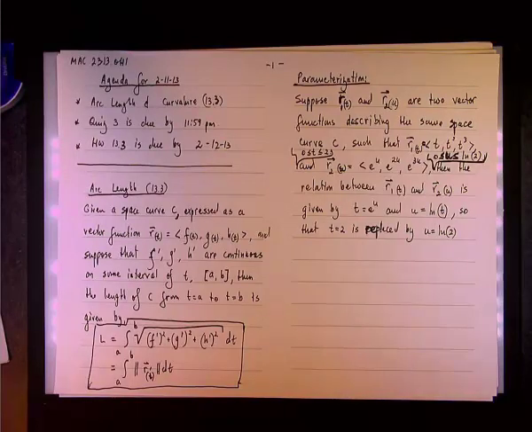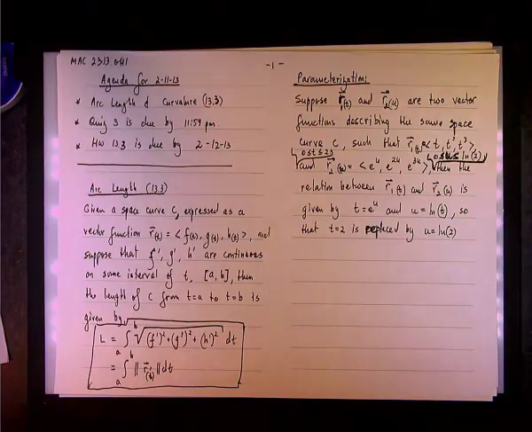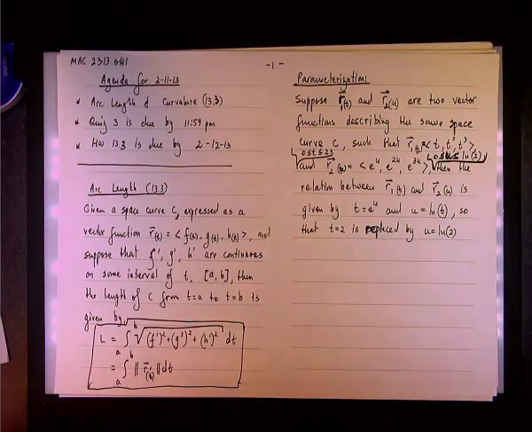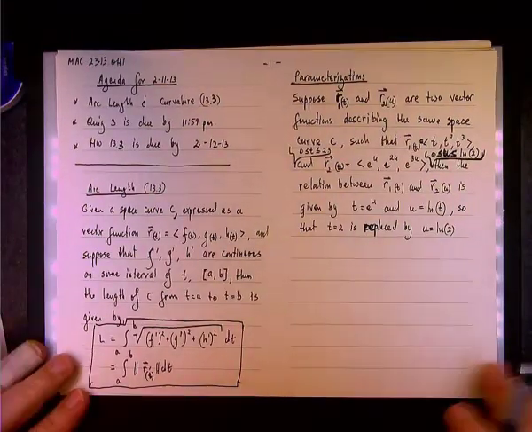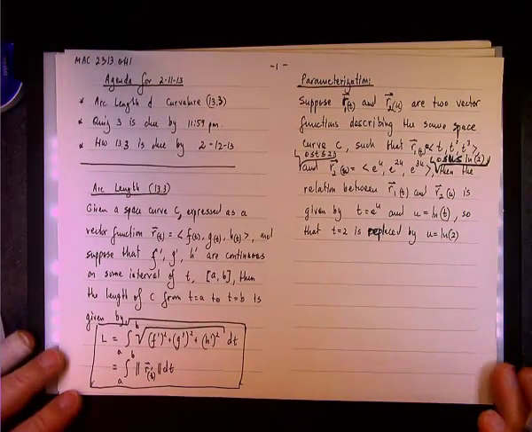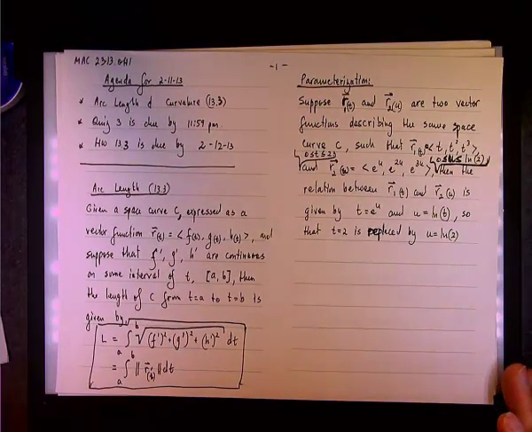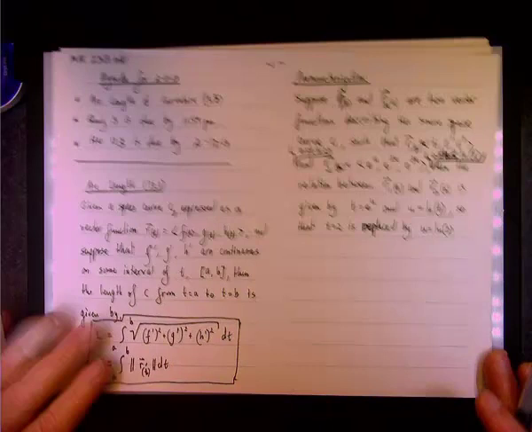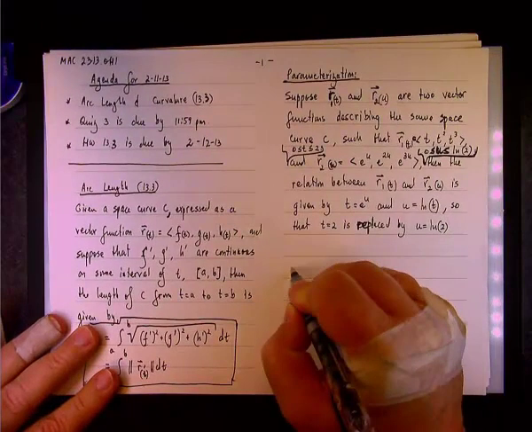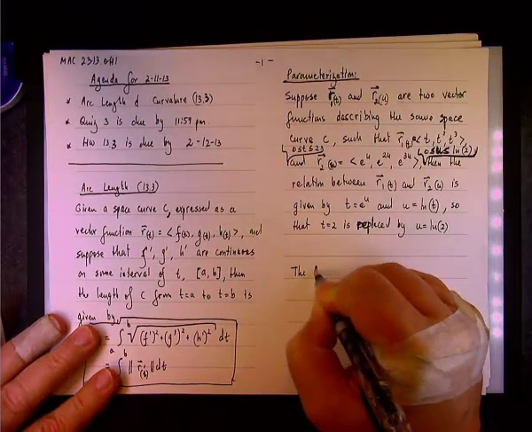Let's create an arc length function for a general solution. And then, once we have that, we can replace the variable, or in this case the parameter t, with the end points. So, let's look at the arc length function.